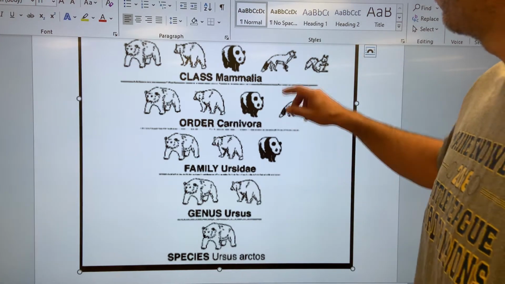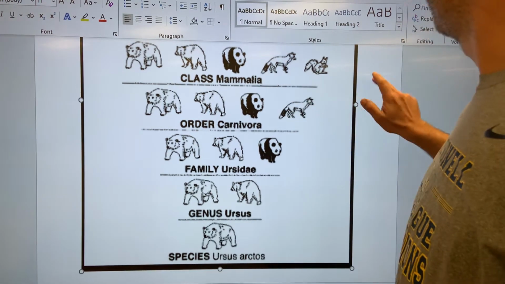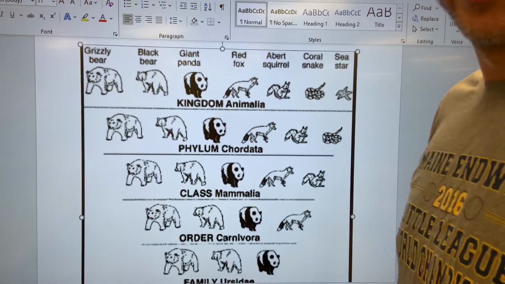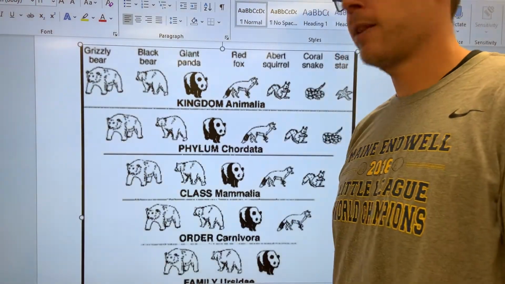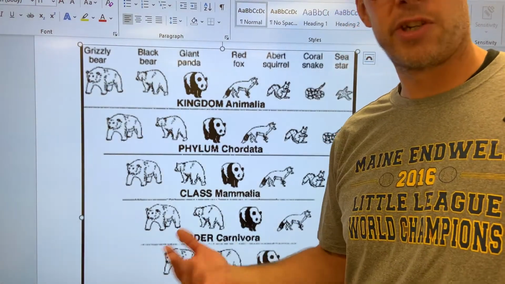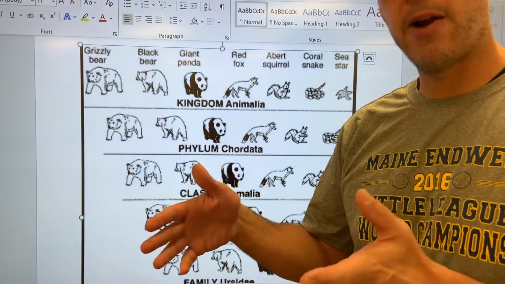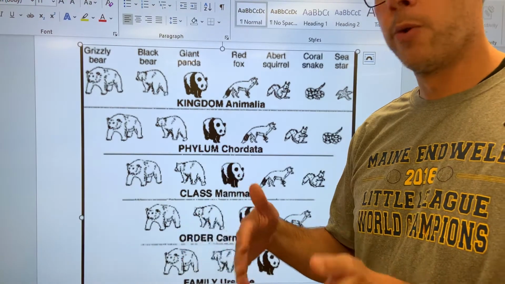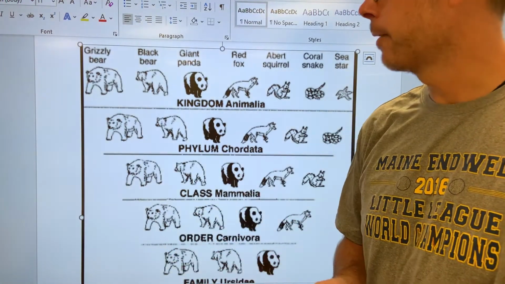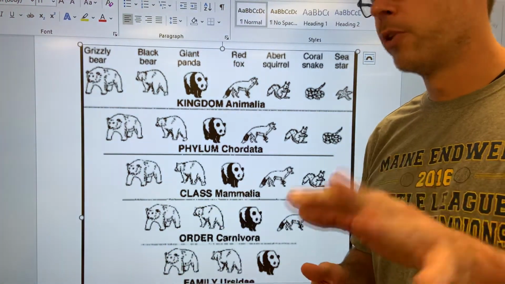Okay, in this video, I'm going to review a little bit, and then I'm going to get into what's called a cladogram. We're going to practice reading the cladogram, and you're going to know how this cladogram flows and how to get information out of it so that you can pair that cladogram with one of the worksheets that we're going to build for you in a doc. All right, so let's just start with a little bit of review first.